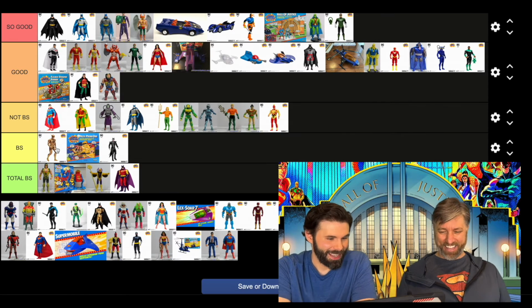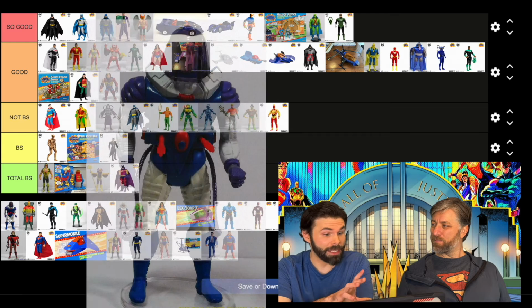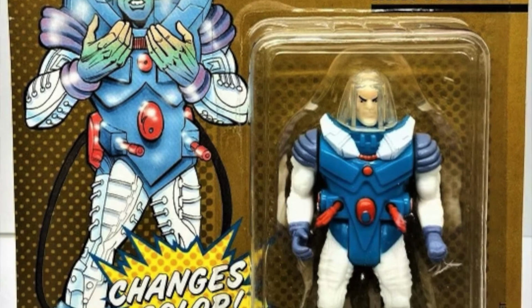Right. All right, so now we have the Kenner Mr. Freeze. Mr. Freeze. I did not know this existed. I thought this was a rumor that they had a Kenner Mr. Freeze figure because I had the Toy Biz version and just never saw that Mr. Freeze anywhere in stores around where we were. So Toy Biz was the first time I'd seen it, and then I saw that they had images of a Kenner version. Thought it was a bootleg or whatever. I didn't realize it existed as a Kenner. I love the Toy Biz version, and I think the Kenner would have been better, judging by the other Toy Biz figures. They weren't bad, but they definitely weren't Kenner quality.